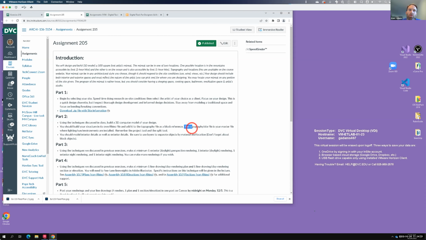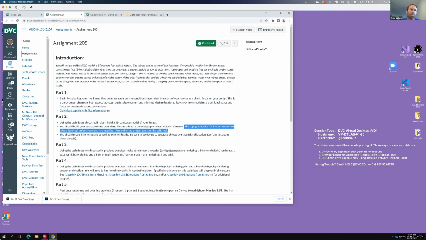Next class, we will talk about getting that building onto the actual topography of the site and how we're going to deal with renderings. So remember, we're going to use block references. So your building file will exist in one file, the site and your renderings will happen in a different file, and we use those as block references together. So today we're starting with just the building itself.